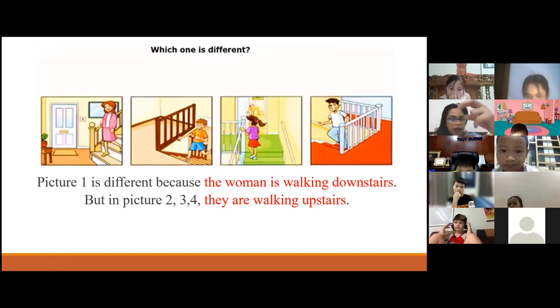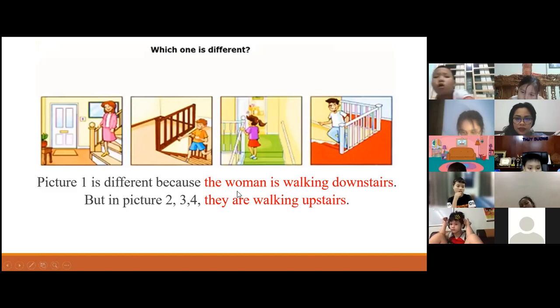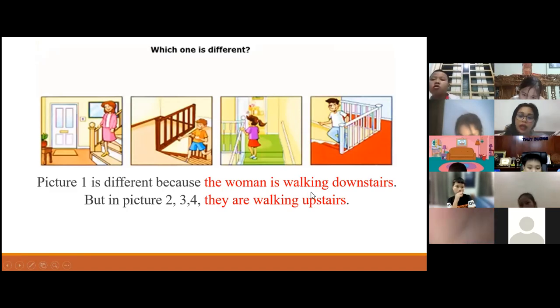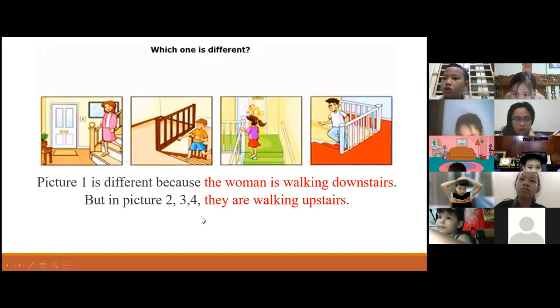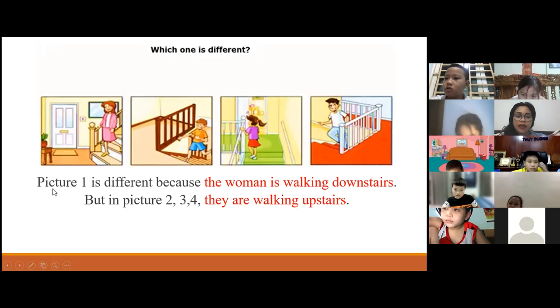Sorry for that. All right, now let us have Lucky. Lucky, can you read this? Picture one is different because the woman is walking downstairs. But in two, three, four, they are walking upstairs. Upstairs, very good. All right, great job. Okay, so everybody, let us read. Go.